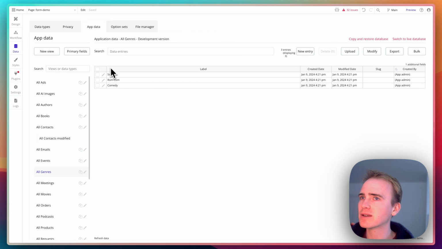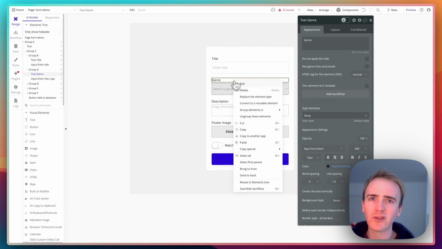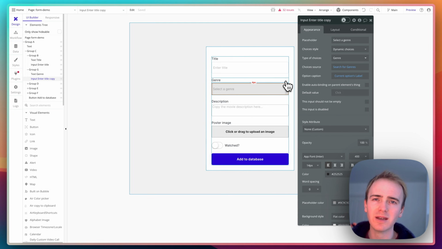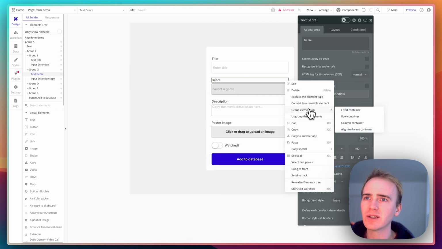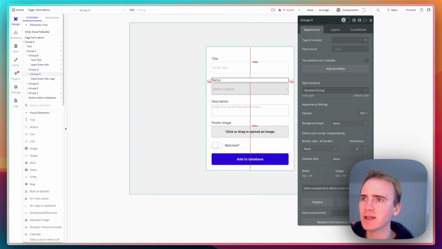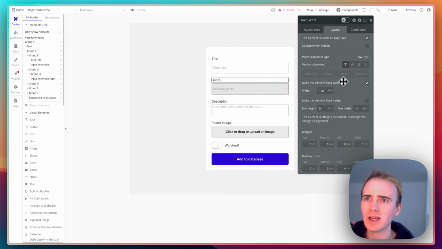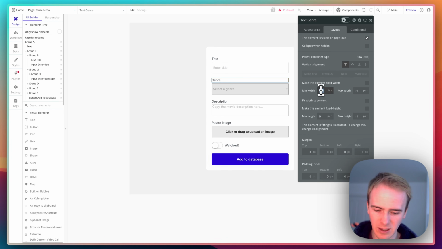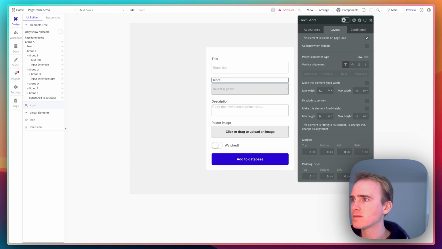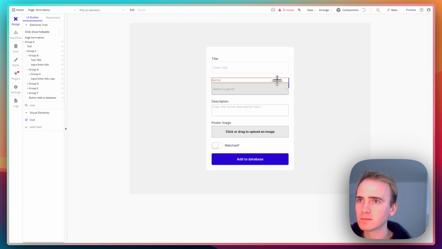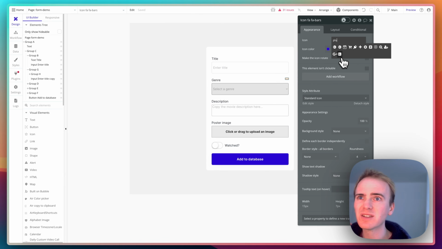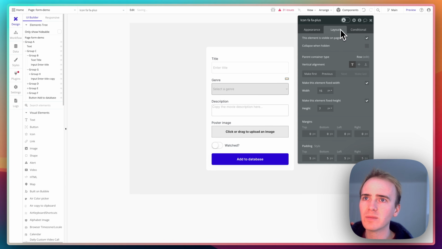So going back to my editor, I'm now going to add in the ability for users to add values in. First of all, my plan is to add a plus button in here and then use a pop-up to add in values. So I'm going to add a row container onto my genre label and change this from 100% width to say 50. And now I'm going to add in an icon, plus, there we go, make it a bit bigger, say 24.